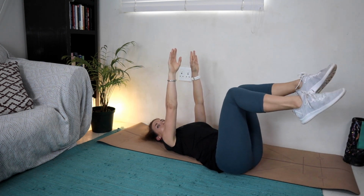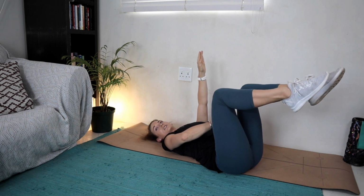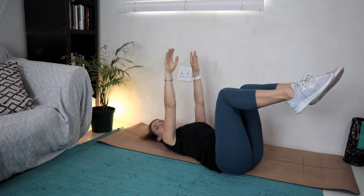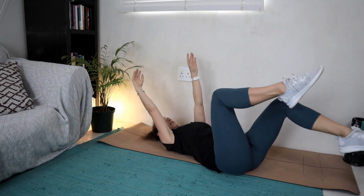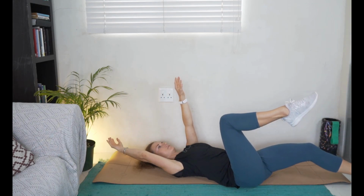Make sure that as you drop your knee, your back doesn't arch. You want to keep your transversus abdominis firing so that it holds your low back onto the ground. And you're going to do alternating toe taps. If you want to add arms into this, you're going to alternate left leg with right arm, right leg with left arm, making sure that you control the movement at your spine the whole time. If you do this properly, you should feel a nice deep burn in your lower abdominal area.